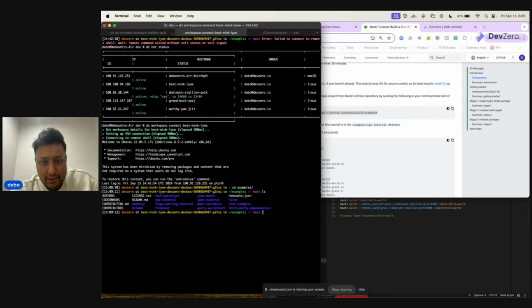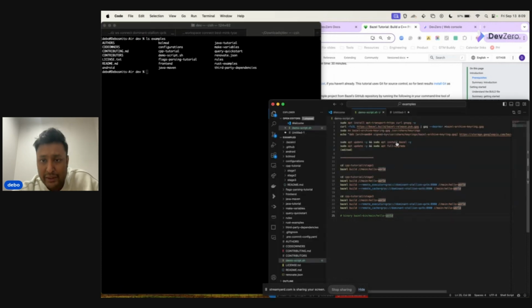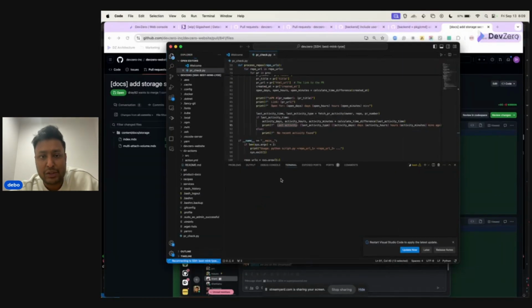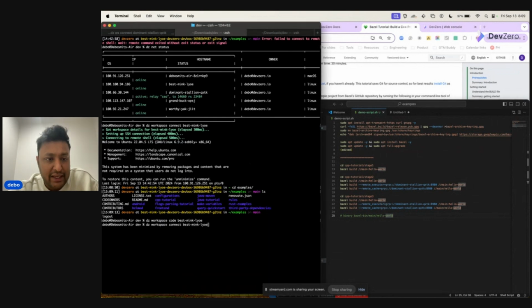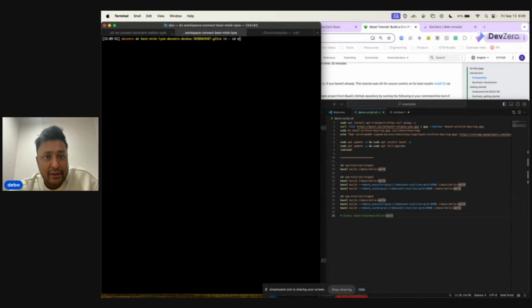So ls, I see everything. Very similarly, I have the same repo available on my local, and I have opened it up in my local VS Code here as well. Of course, with any DevZero environment, I'll just get out of this one second to demonstrate a capability. I can do dz workspace code, and immediately that same workspace would open up in my locally running VS Code. It's just in a different tab, and the reason for showing that is to show the ergonomics. I'll get back in here. Run clear, see the examples.